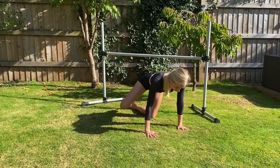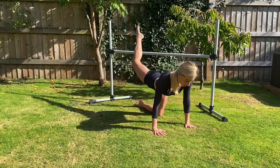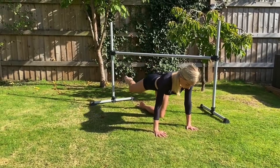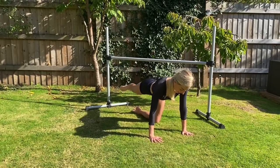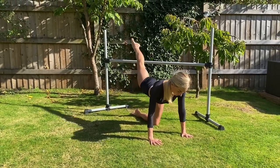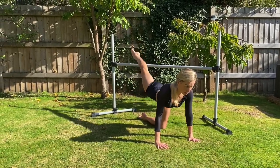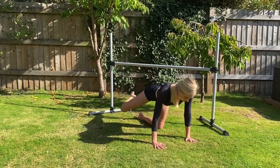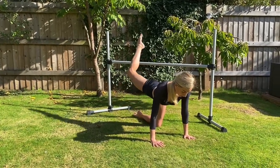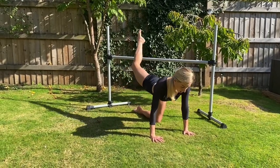One, take it low, draw it in, extending up, working harder into the glute, working our hamstrings and thighs. Drawing in, low, in — maximum height without pushing into any pain or discomfort. Again, let's do four more. If you need to, you can put a mirror in front of you so you can see what's happening with that bar behind you. Remember, this doesn't have to be high. I'm going to do one more — in, low, in, high.